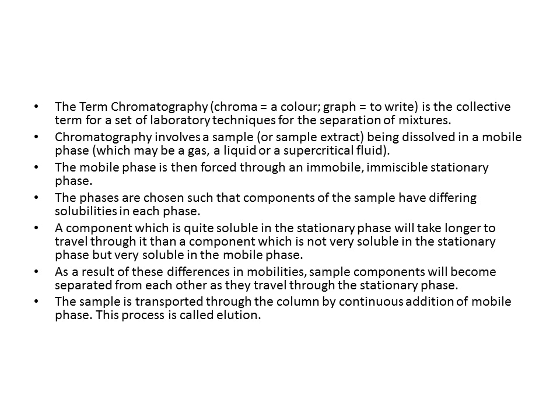This process is called elution. So, elution and eluted materials or eluted components, we will be frequently using this terminology. So, please make a note, and it is a 2-mark question also. The sample is transported through the column by continuous addition of mobile phase, and this process is called as elution.